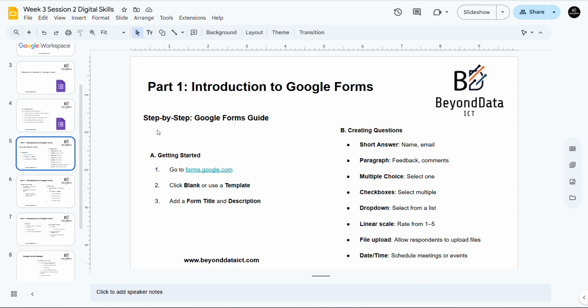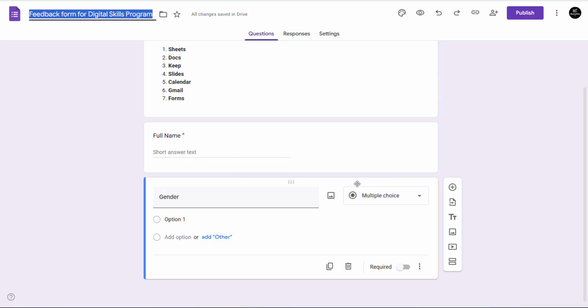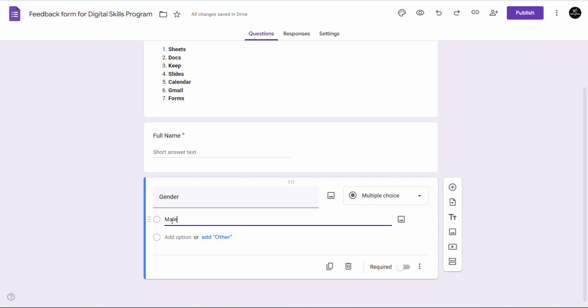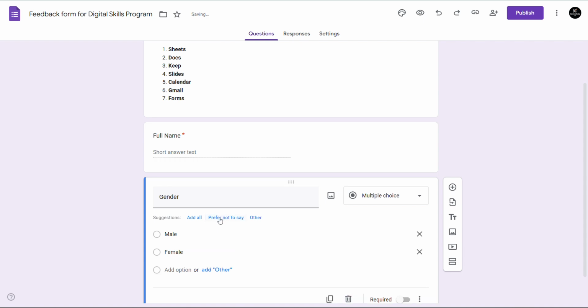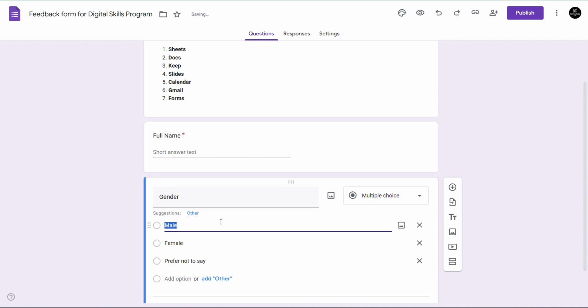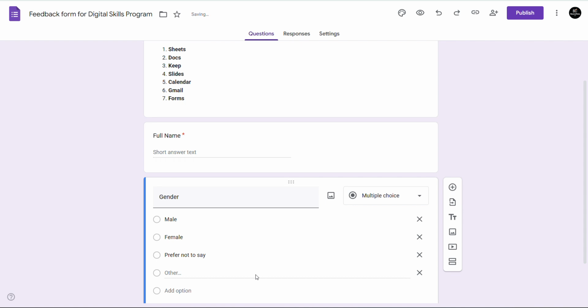Yeah. So, as I was saying, for example, if you have like 47 counties of Kenya, let's use first thing is multiple choice. Let's use multiple choice here. Male, female. This is how you add. You just type here male. It will put some suggestions here, so you can just click on female and maybe prefer not to say. Or you can add also other. Other is good to add so that it will give space for someone to type another type of gender. So this is what we call multiple choice.